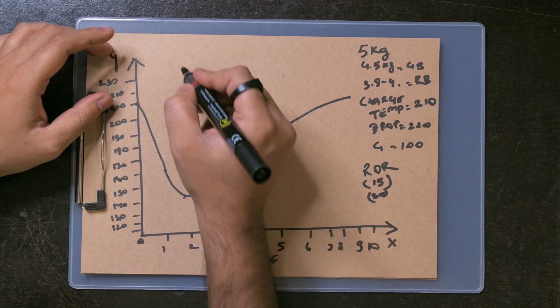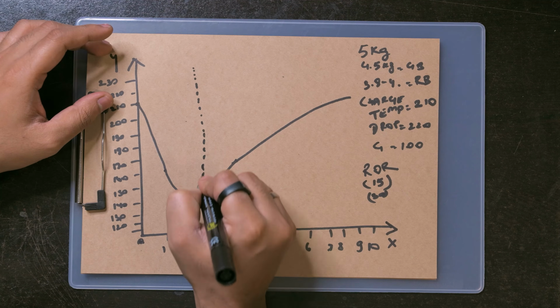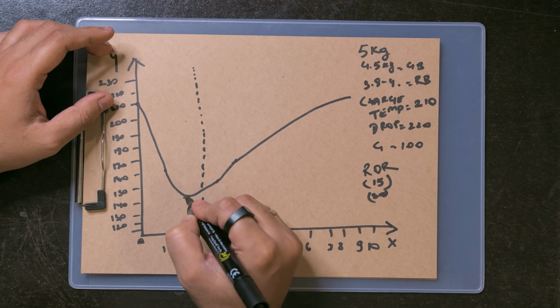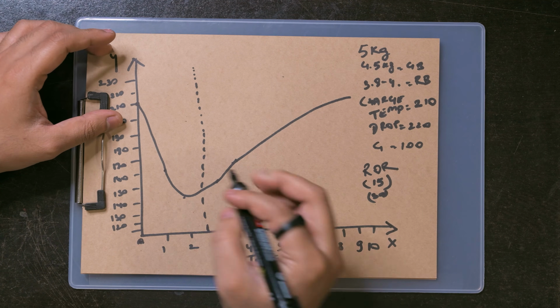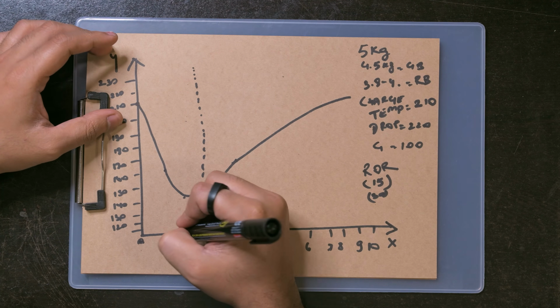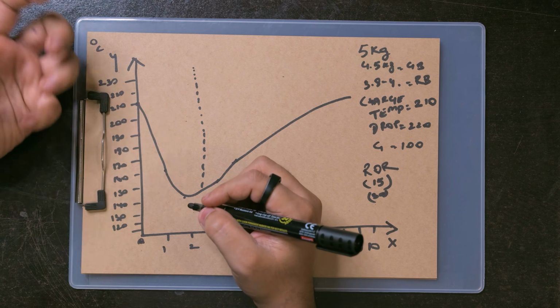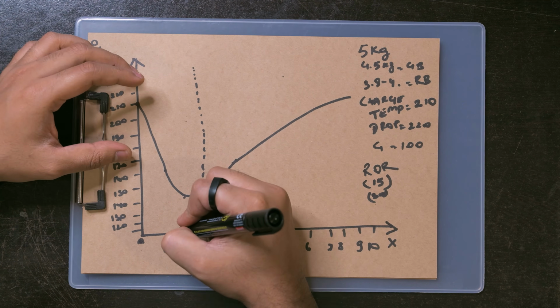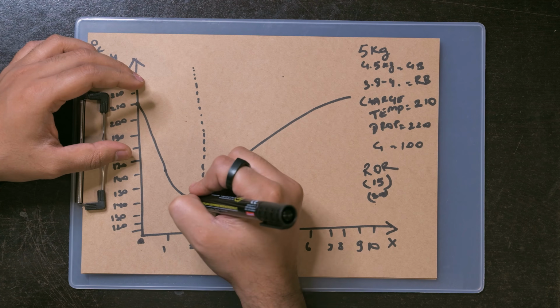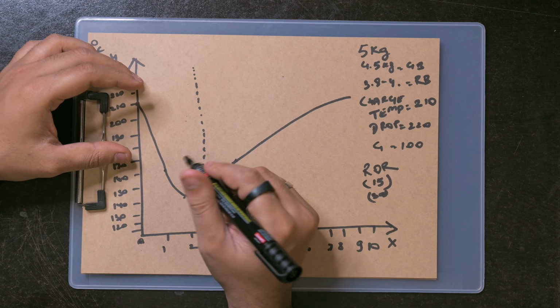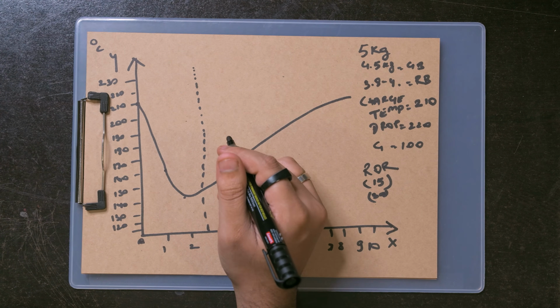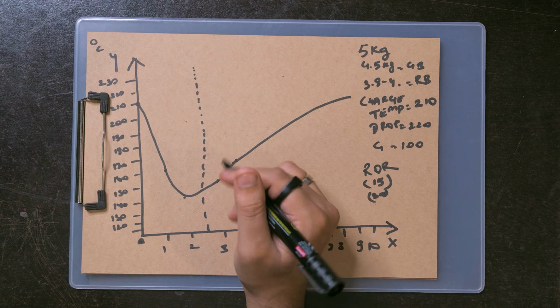All right, the first phase is basically just before the turning point. Turning point is a state where your ROR starts climbing up. Now, ROR is nothing but by what temperature is the graph or the temperature is going to be rising in every 15 seconds. So my ROR starts shooting up once I've reached the lowest temperature of the drum after putting out the green beans, because after that the green beans are started to getting hotter. So there's a lot of reaction happening. There's endothermic reaction earlier, and then later on we'll go through the exothermic reactions.